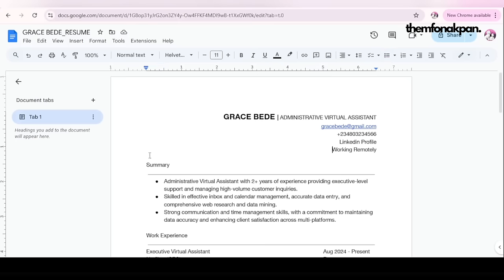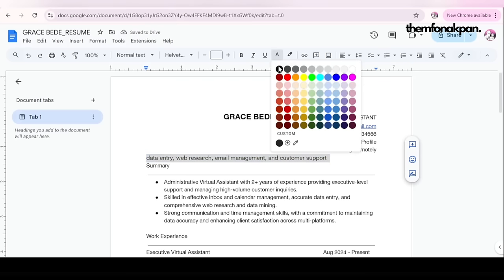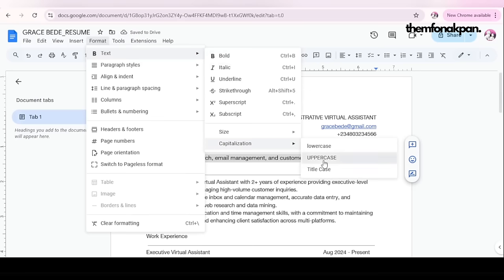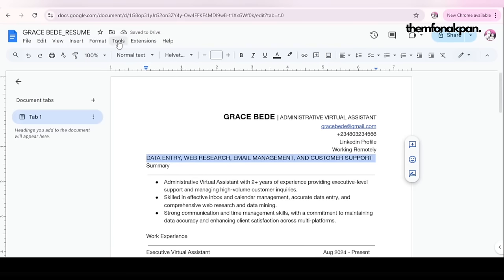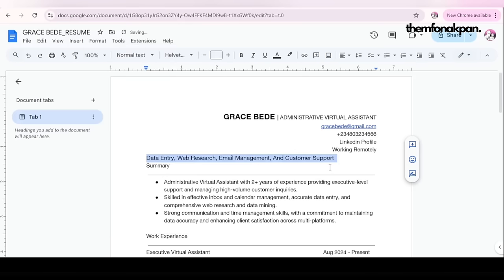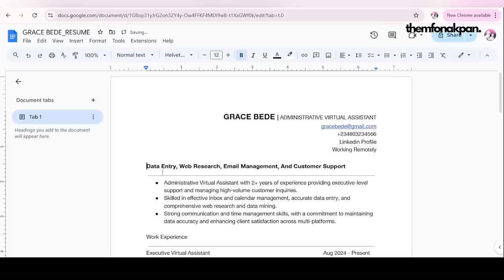Head back to the resume. Then we're going to bring it here. The font has changed. Don't change my font. I think it changed the color. Okay, so we'll come here and we can change this to uppercase if we want, or maintain the flow of the resume and leave it title case. Make it bold. And if we're using this, I often remove the word summary. Then you bring it down, make it centered. Boom. All right, we're not done.